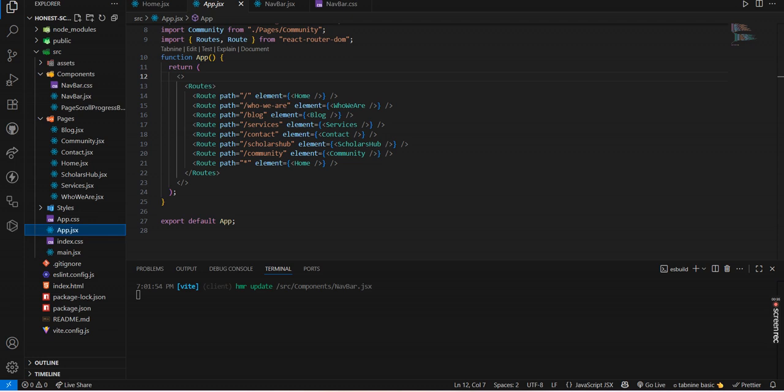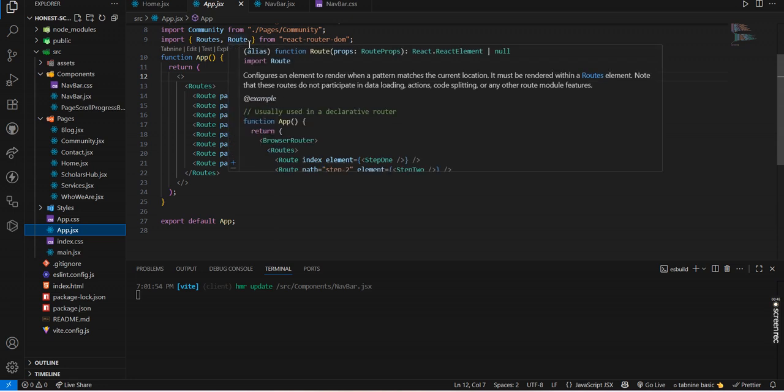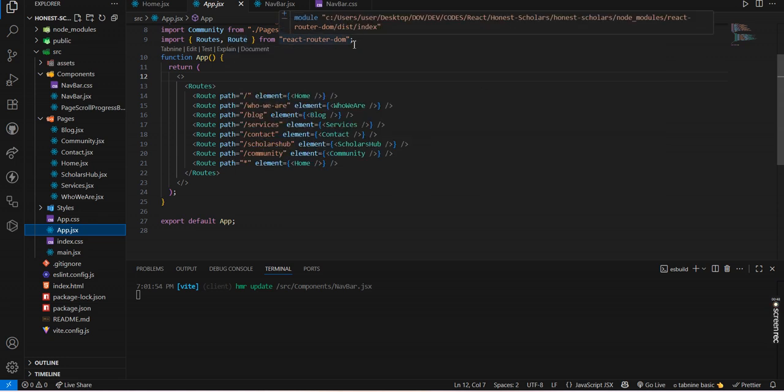I have my VS Code opened here as well, and as you can see already, I've installed the necessaries. I've installed route, and I've imported Route and Routes from React Router DOM. I installed them through my git bash, or you can also install from here as well. So having done this already, I'm sure that I'm able to navigate.